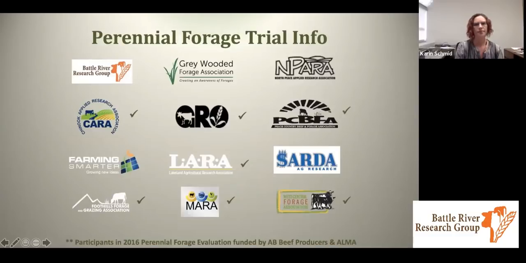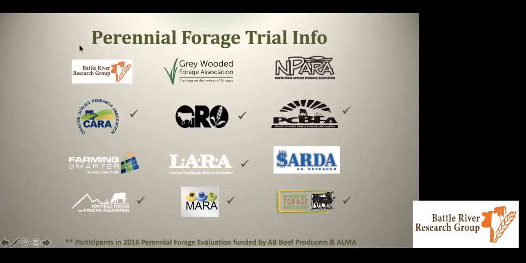There we go. So this is just a list of the producer associations in the province. Those with check marks beside them were participants in that 2016 trial that actually had data collected on them. So the report was summarized into eco-region. So some of the information was put together between 2 and 3 sites just to represent the region of the province that data was collected from.